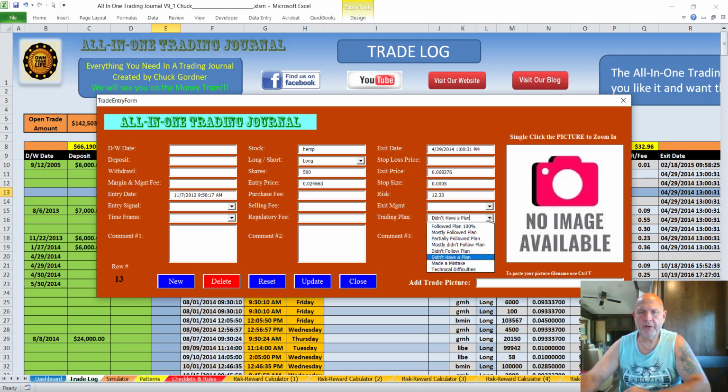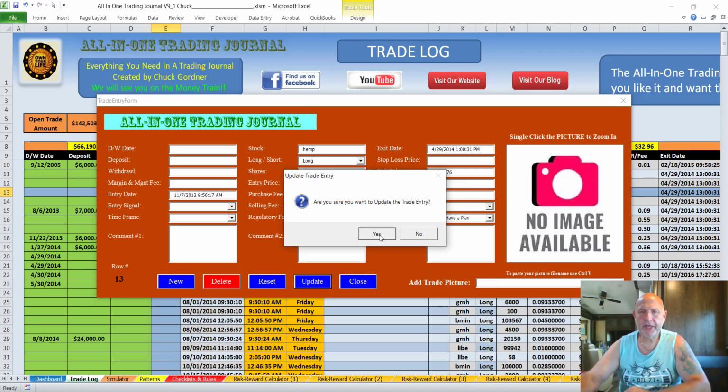If I didn't enter a picture at the time I entered the trade, I'll go to my trading platform and go back in time to when I placed the trade, enter a stop loss line, an entry line, and a target price line, and take a snapshot of it, place it in the trade pictures folder, and then copy it and then Control V it to paste it into the Add Trade Pictures section. Then I'll click Update. In this case, I'm not going to update it, so I'm going to click No.